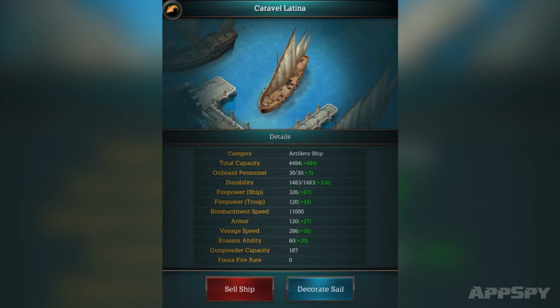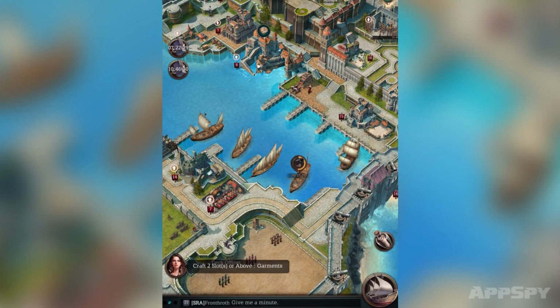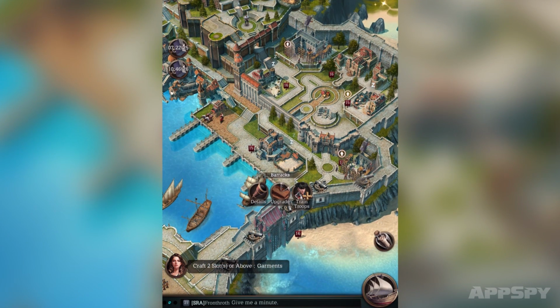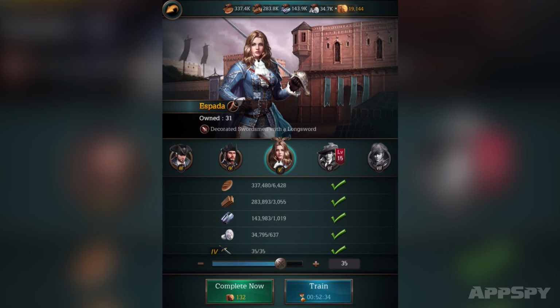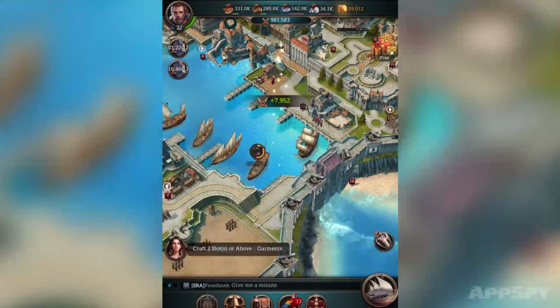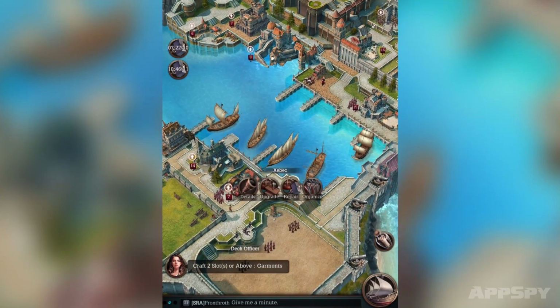And of course we can go and check out the other ships as well. Now, the other thing you've got to do is load up your ships with troops. So in order to do that, you've got to go to some barracks. And if you're going to make some troops, here we go, train a few troops up. I can maybe do that right now. I can build some more of these guys, the Espadas, who are swordsmen with a long sword. Very badass they are too. I'm going to complete that. I've just upgraded a bunch of them. And that means that I have more troops to put in my ship.